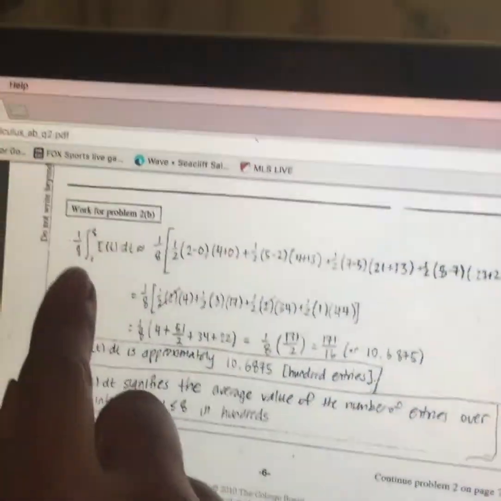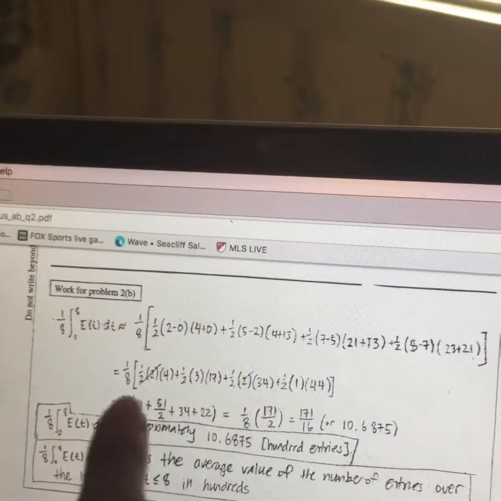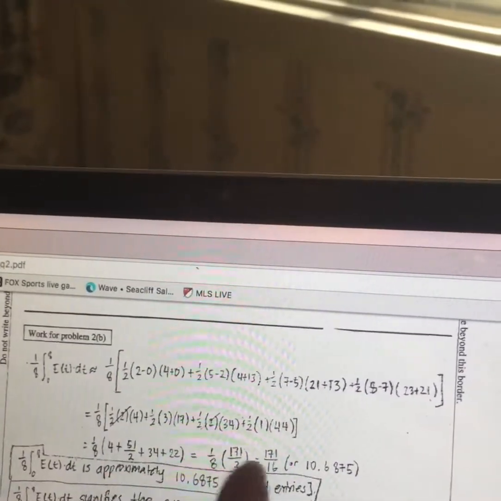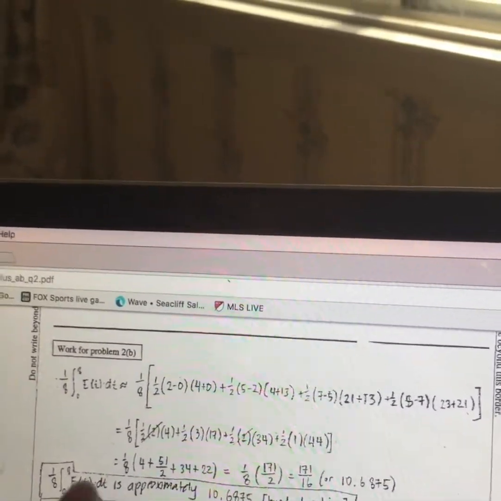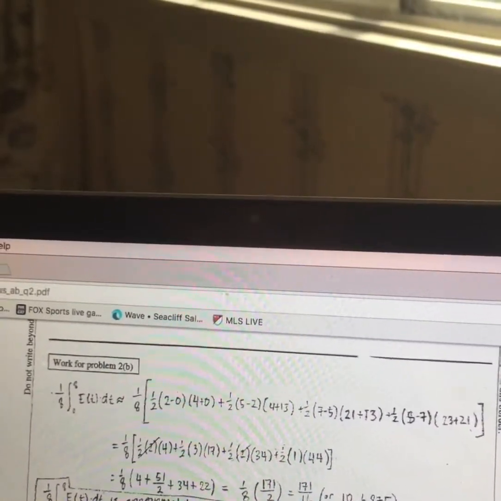So now we look at the sample student responses. So here, they did the same thing as us. They found the integral of this. And it looks like they did it all by hand. So you could actually just box this instead of doing it all by hand, and that would save you time. So they found their answer, which was the same as us, and then they explained what this meant.